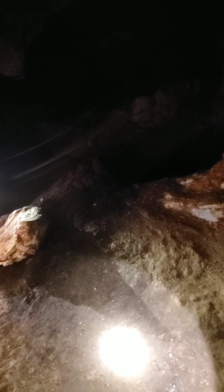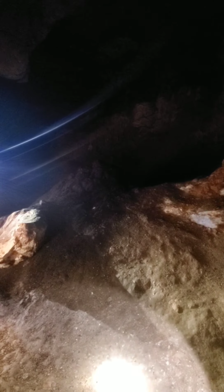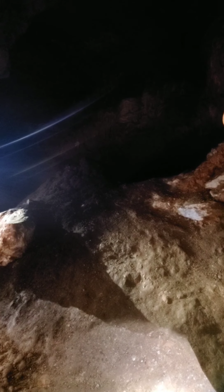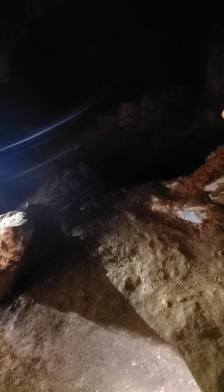Is Powdermill Cave still open? No, it isn't. We still have Indiana bats in that cave, and it is gated to protect the bats. The Indiana bats are an endangered species. So pretty well, if you run into one of our caves and it's got a gate on it, we have bats in it, and that's why it's gated. Any other questions? Okay, let's move on. We've got a lot of cave to see.